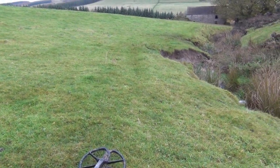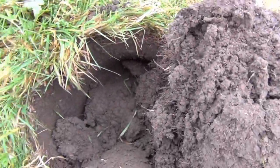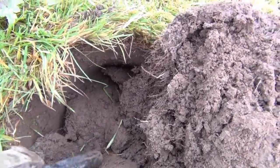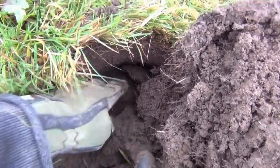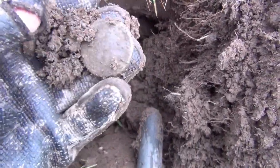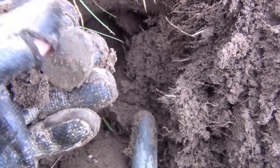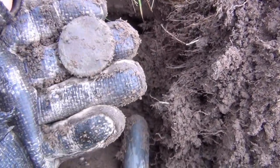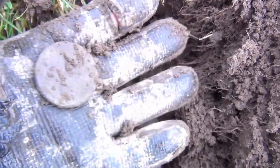Why is it as soon as I start filming it gets windy or it rains? Unbelievable. But here's the first decent signal that I've had. I've dug a button so far — I've been out about three quarters of an hour. It's a coin. Looks like a big Georgian penny. It's actually a cartwheel penny — you'll see the ridge around the outside. So that'd most likely be 1797, certainly late 1700s. I don't think there's any detail left on it, but that's a good start.